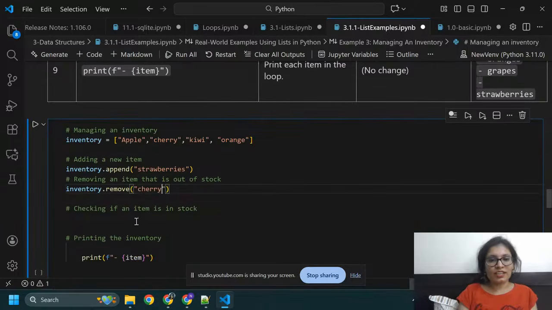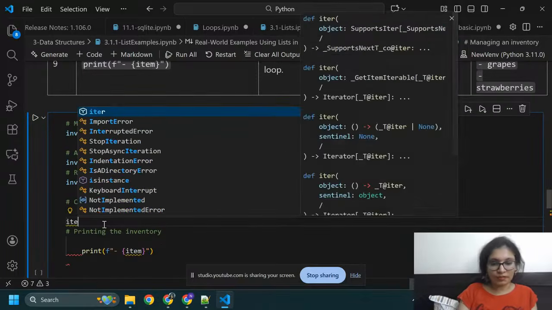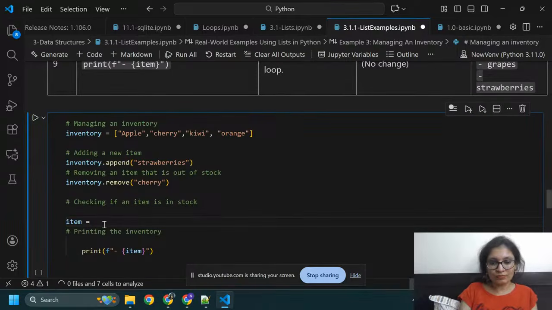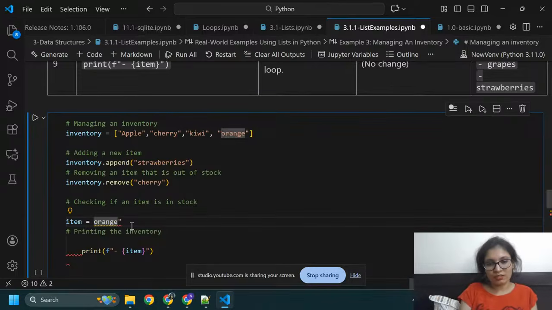Checking if an item is in stock. Now I am going to check. item equals to orange. It should be a string, I can't write a string without quotes.